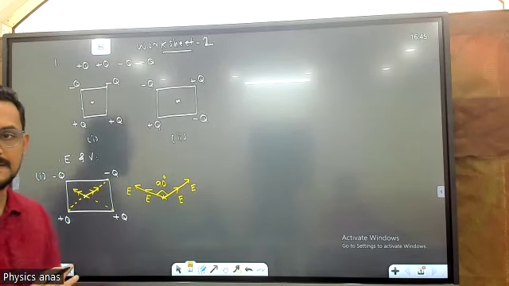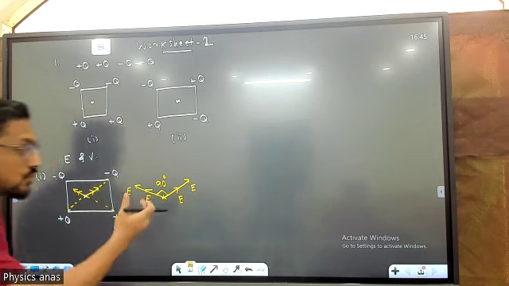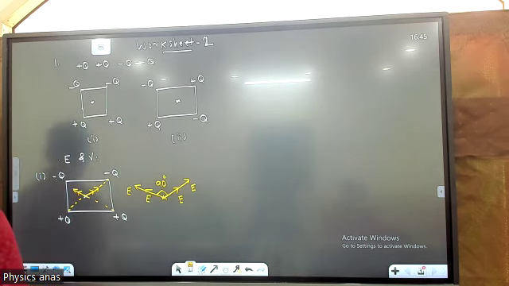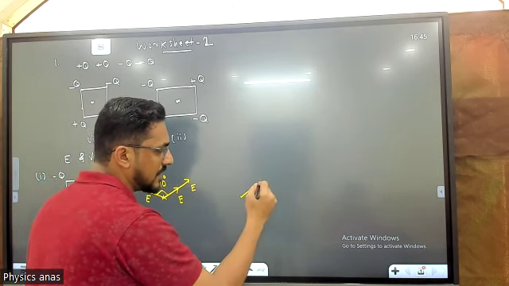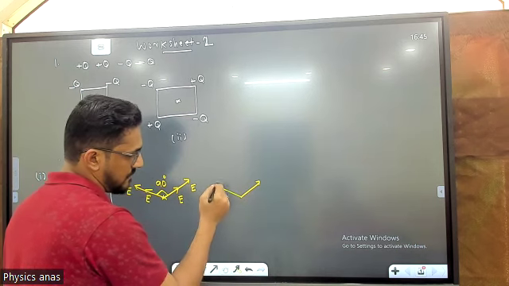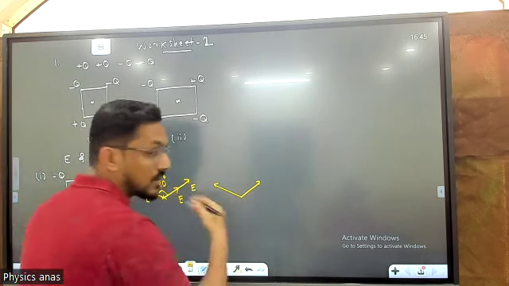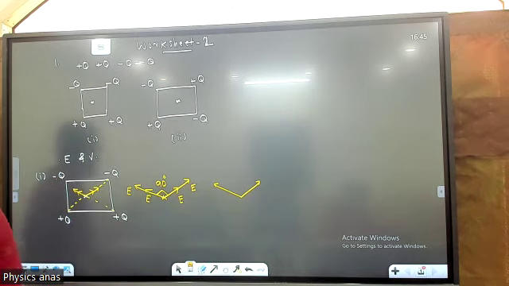Now, just look at this. Electric field is a vector, we know that. If there are two vectors acting in the same direction, you can add them, right? That means the figure can be slightly changed like this. Here on the right side, there will be E plus E, which is 2E. This electric field is due to plus q and minus q.